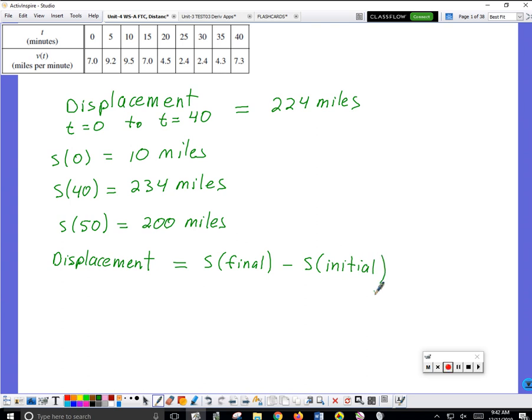So that's not necessarily math symbols, but it does convey the right idea that I want to find the difference between my final position versus initial position. That's displacement. So for Elena, question? Awesome. Okay.